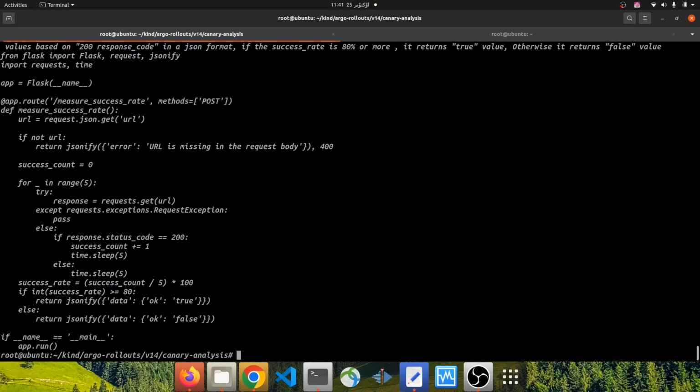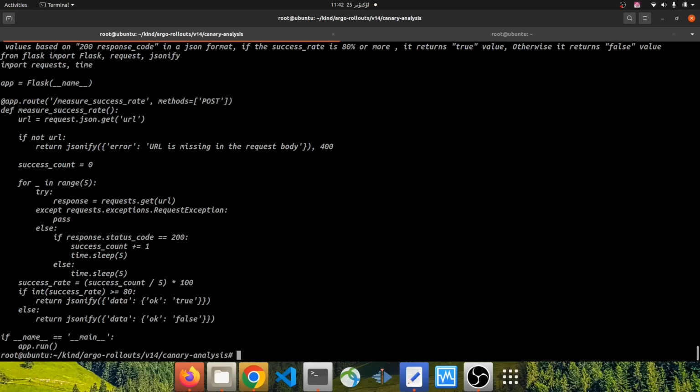This script's task is to take a value as a URL, and in a loop that repeats 5 times at 5 second intervals, it measures the responses of that URL.